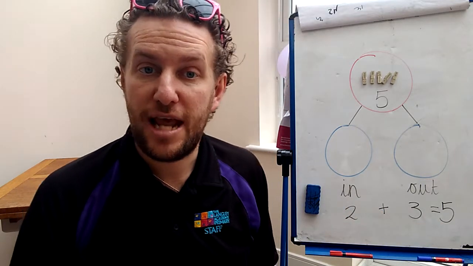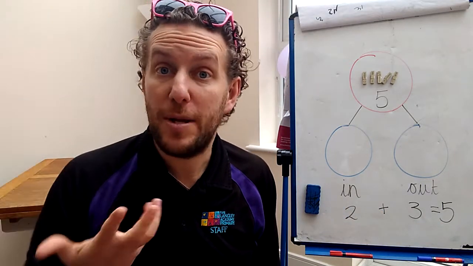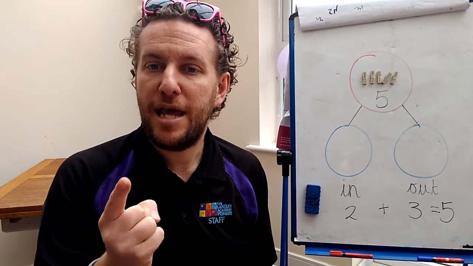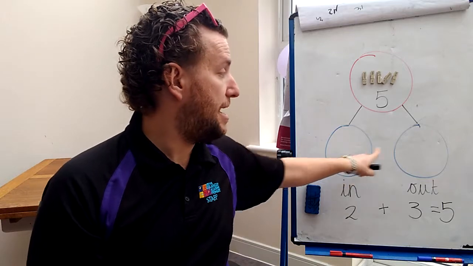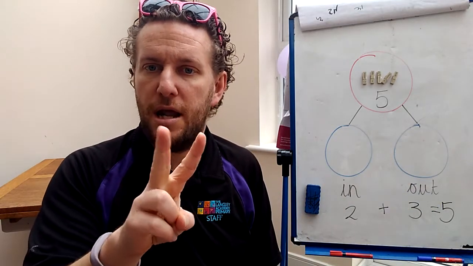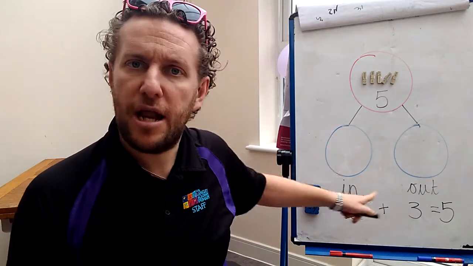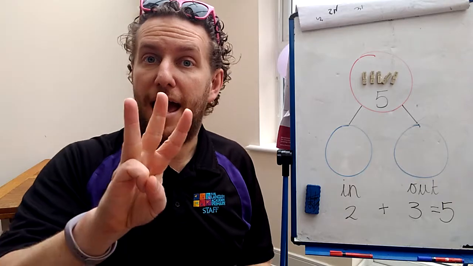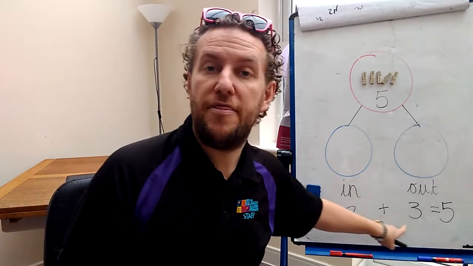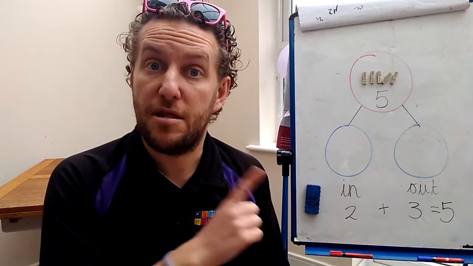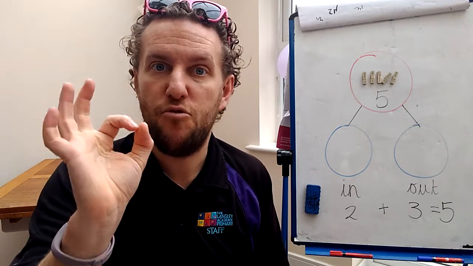That is your challenge today. I would like you to have a go at doing exactly what I've just done. So, number 1, can you count how many went in and how many went out? That's your first challenge. The second one, can you use the part-whole model like I've done and work out how many you threw altogether? And your third challenge is, can you write the number sentences to go with it? Can you make sure you practice so you do this more than once to get really good at it?